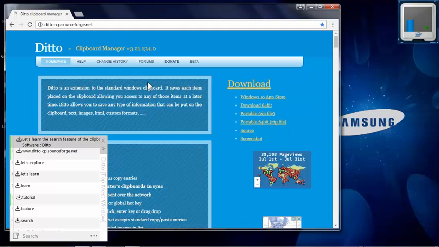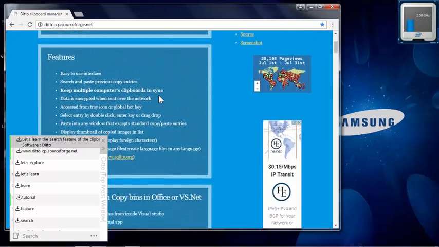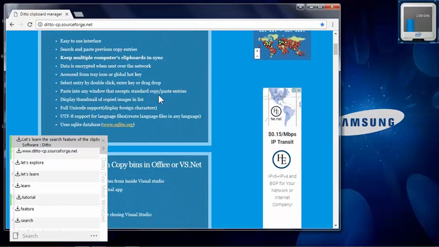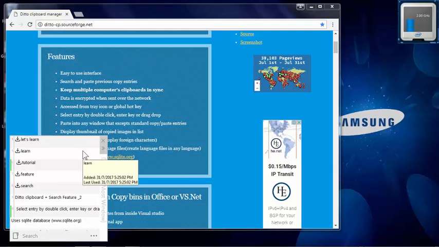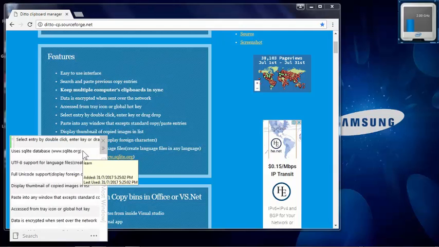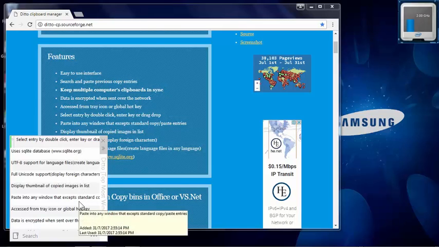Now from the previous clips, I have copied a bunch of clips that is part of the features post right over here. I will scroll down the clipboard using the mouse scroll, and I will find clips that I had previously copied over.